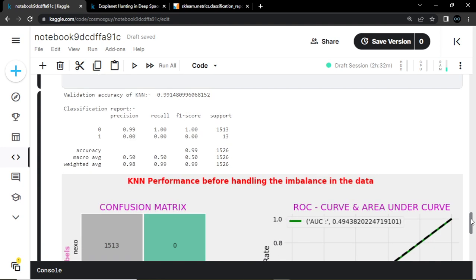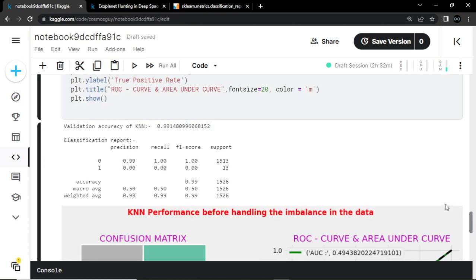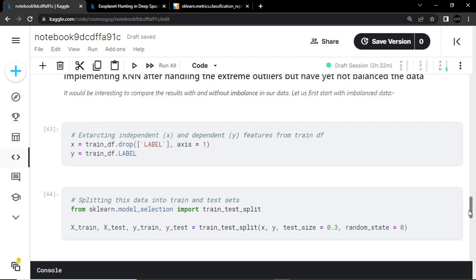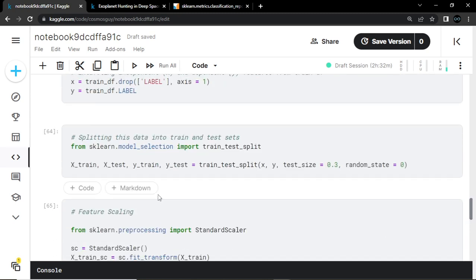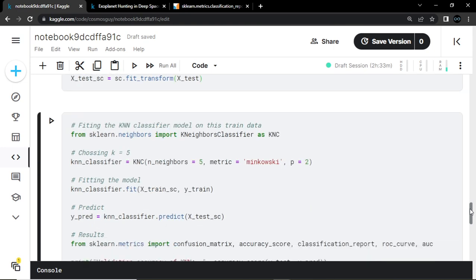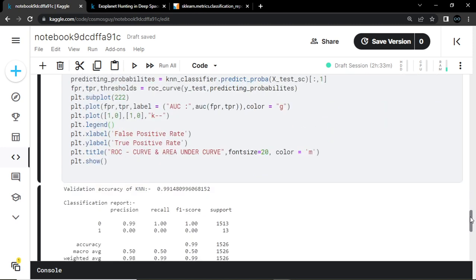So what we can do is, we have already dealt with the imbalanced data set. Now what we are going to do is perform exactly the same steps that we did in the implementation part, but before getting our data, I'll first perform the random oversampling technique to balance out the data, and then apply exactly the same steps with the random oversampled data, and then see, after balancing the data set between the classes, what the output is.